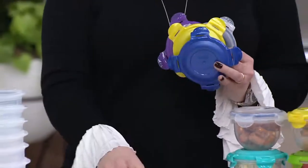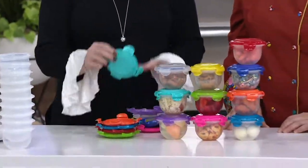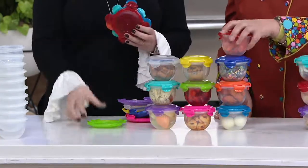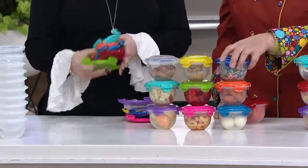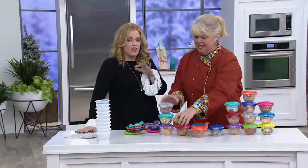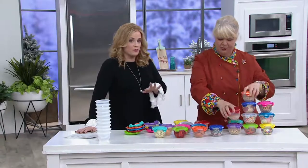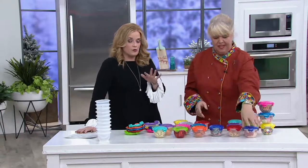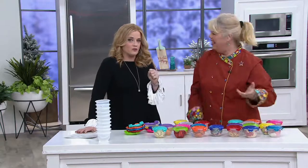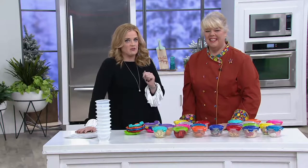Maybe you want to get organized and put your storage all in different colors — you can absolutely do so, but you can see through each and every container so you never have to guess what's on the inside. One reviewer says 'I love the size of these — can be used for leftovers and many things around the house, not just for the kitchen.' Four easy payments of $4.31, not spending $25.40 retail — less than $17.50 at QVC.